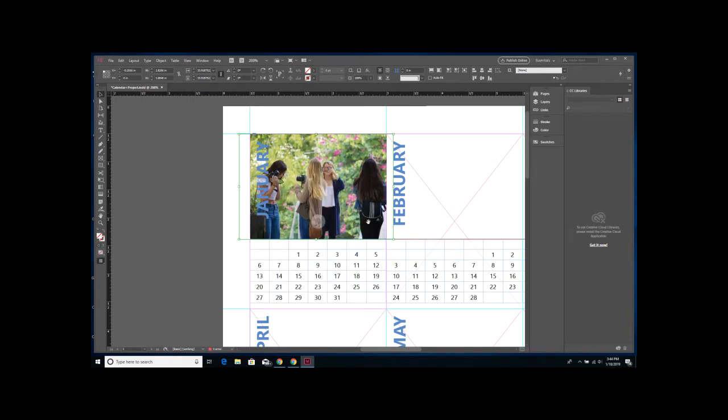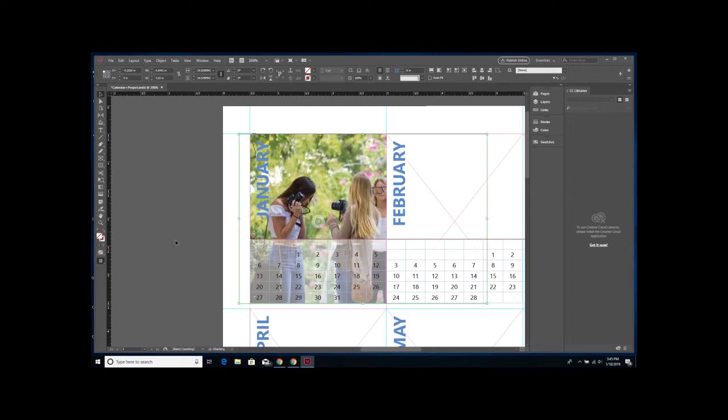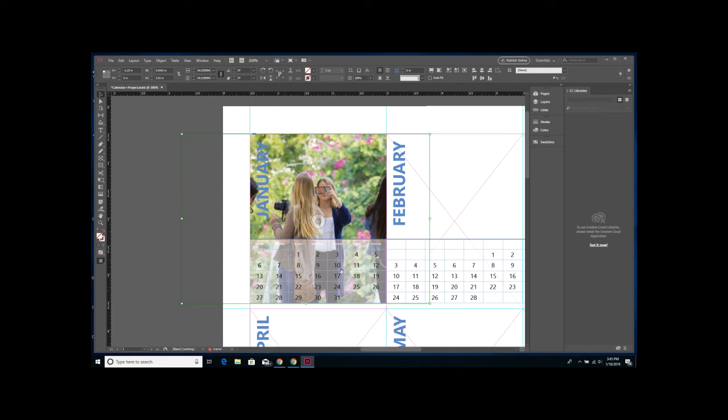Okay, but I do prefer that you try your best to take up the space. So let me hold down on Shift and make that larger. So I do prefer that the photograph does show up behind the numbers and the days of the week. So it takes up that space and you can see your photograph on there.